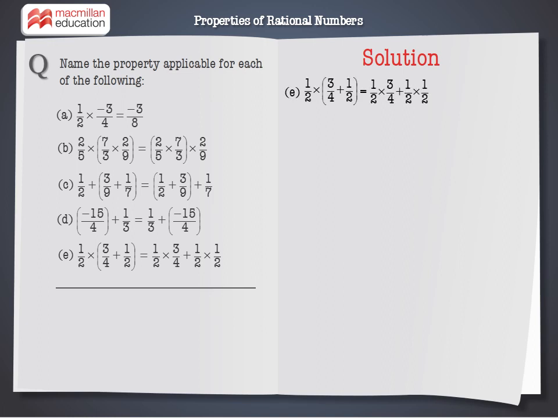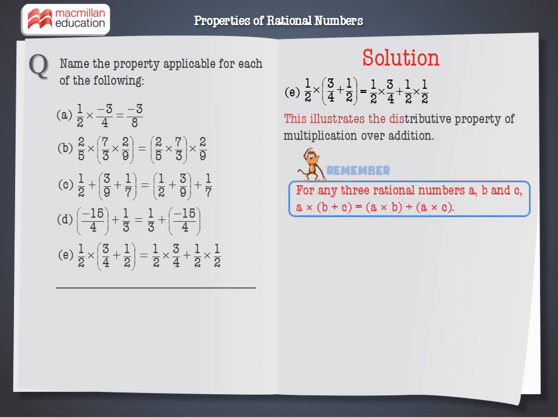In this question, observe that half is outside the brackets on the left-hand side. On the right-hand side, the expanded form is given where half is multiplied by each of the other numbers. Thus, this illustrates the distributive property of multiplication over addition.